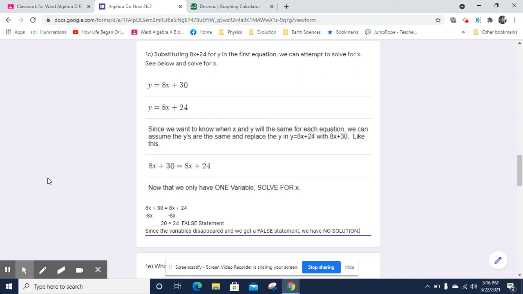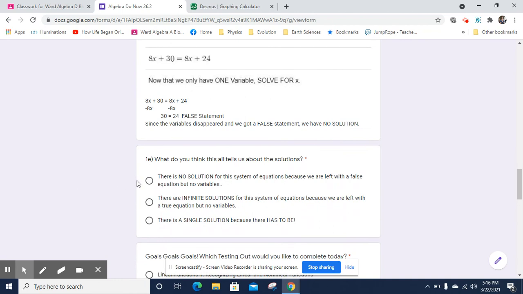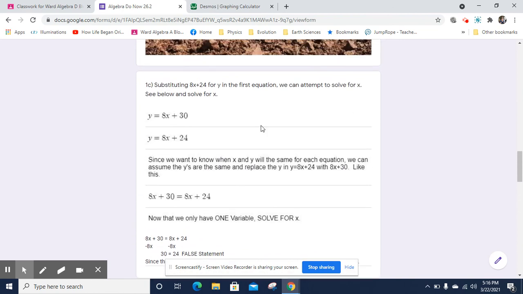Okay, and you saw it in the graph. There was no way to find an x, y value that was true for both equations. So there is no solution to this system. And those are the two basic ways you can determine that. What you can look for is, of course, do these equations have the same slope? If they do, they're either parallel or the same line. And then do they have the same y-intercept? They do not. If they don't have the same y-intercept and they have the same slope, they are parallel lines. They will never touch.